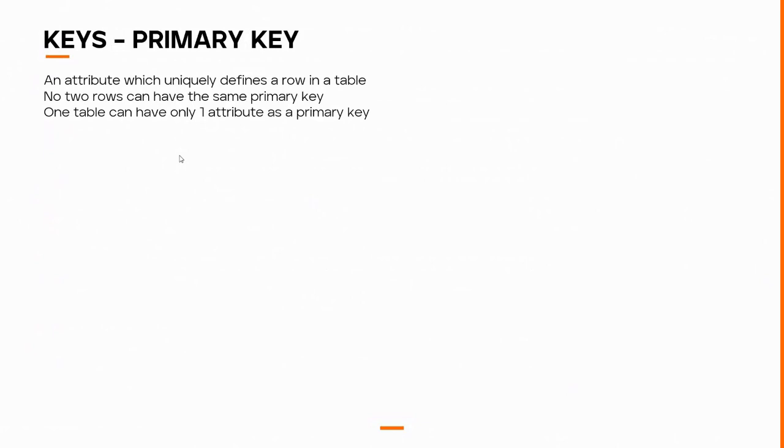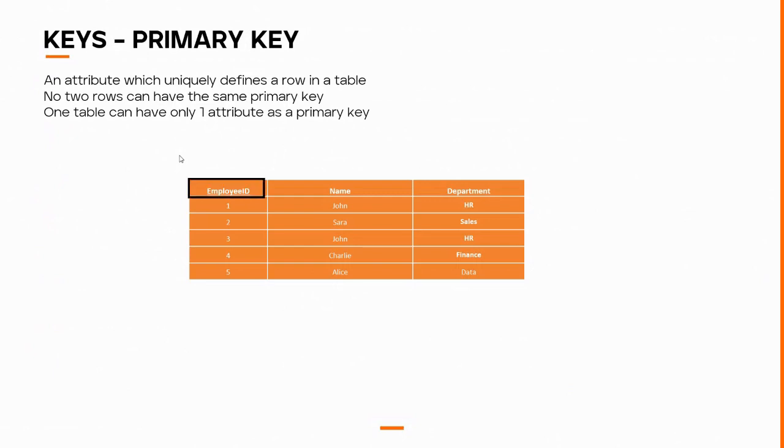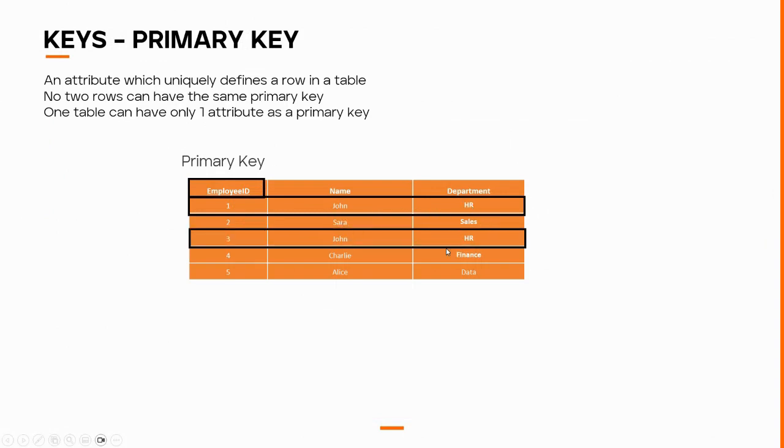In fact, in a table you can have many unique identifiers. For example, you have my mobile number and my email ID, which are also unique identifiers. But when you talk about a primary key in one table, you can only have one column as the primary key. If you look at this example, this is employee ID. We have unique employee IDs 1, 2, 3, 4, and 5, and this is the primary key. Now you see, we have two Johns in the HR, which is not uncommon. You can have different people with the same name in the same department, but how would you differentiate them? By the primary key, which is a unique identifier.